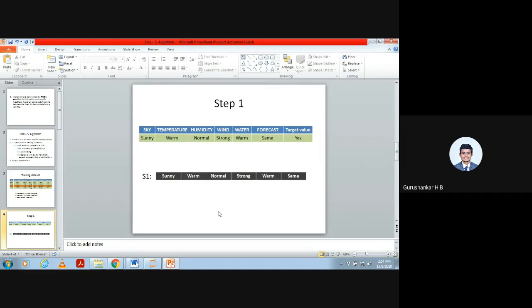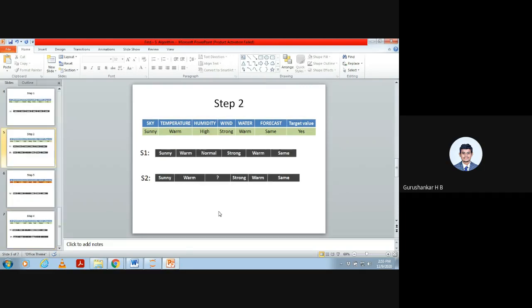And in the first step, the output of the constraints is the same and should not be changed. Why? Because this is the first hypothesis, so we should not compare it with anything. We'll copy the same constraint values. Then we'll move to the second step.